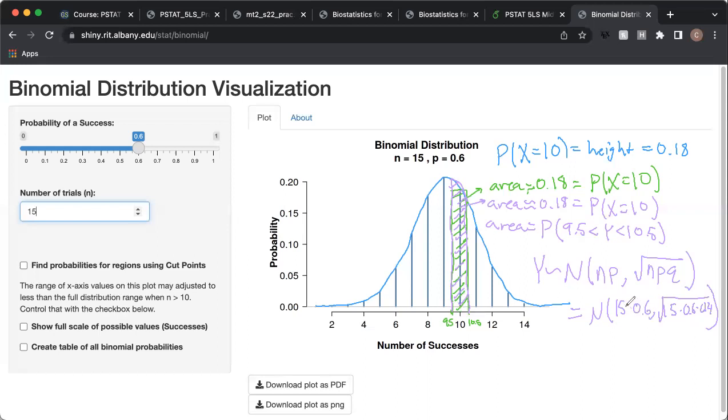So we could crunch these numbers, and the upshot is that if we take this interval with a normal distribution with this mean and this standard deviation, and we compute this area, the purple area, then it approximates the probability that x exactly equals 10, where x is the binomial distribution, corresponding to the same n and p that we used here. And this idea of taking a half step down and a half step up from our target value, so our target value is 10, we went half step down and half step up, that is this idea of continuity correction for the normal distribution, because it is a continuous random variable.